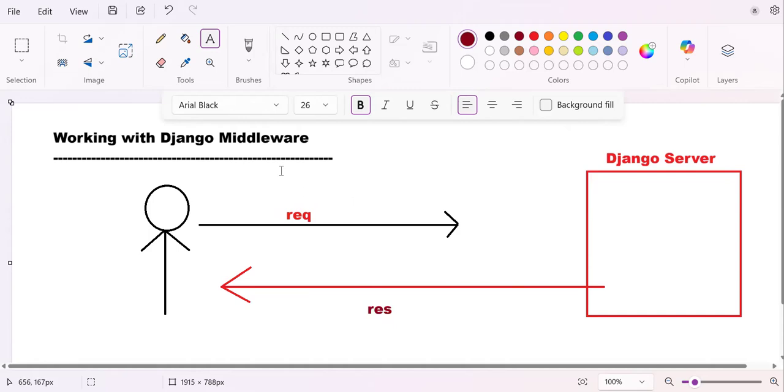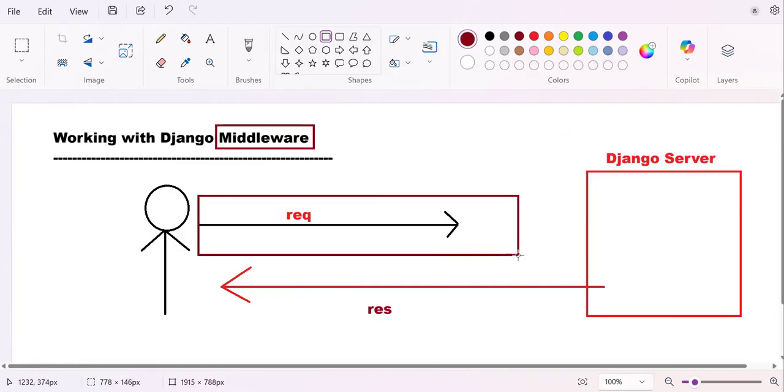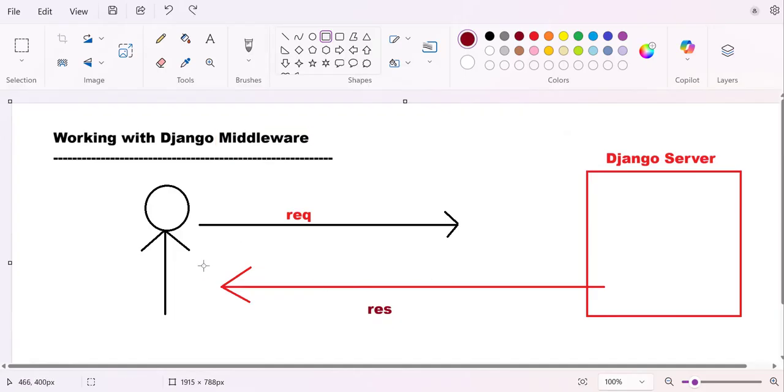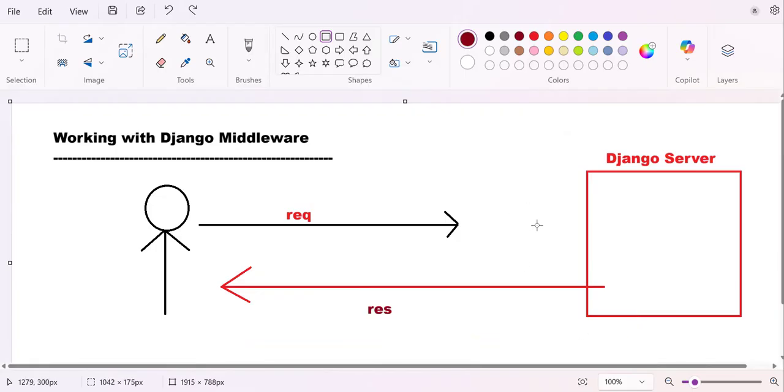Okay, so what is this middleware concept? So middleware means whenever user is sending a request, and whenever the response is coming, it is not coming directly from the server, or the request is not going directly to the server, but what happens in between?